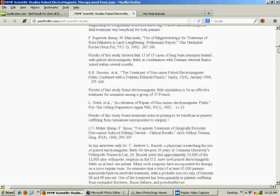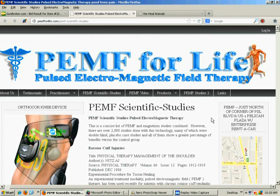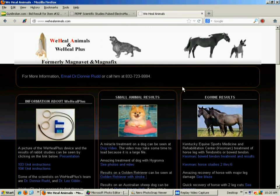But just looking at what's going on in science, now, this is actually some scientific studies. Double-blind studies where they're using these devices or similar devices. Actually, this was the magnetic pulse therapy on people. But here you can look at this one, We Heal Animals. Oh, there's some miracles on here, big time. But if you showed this on a person, you'd be hit with all kinds of liabilities.